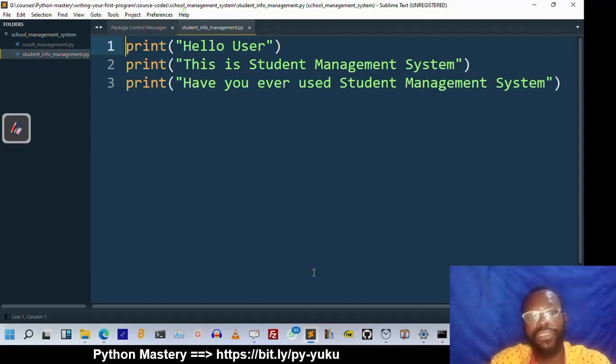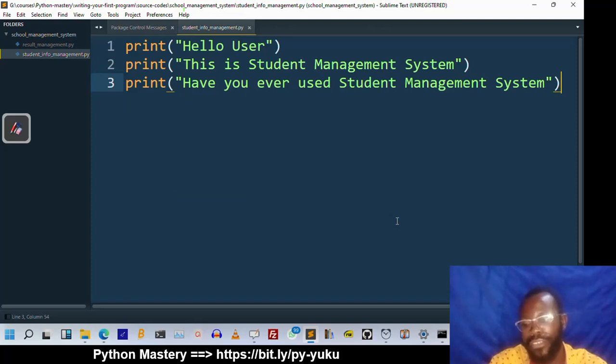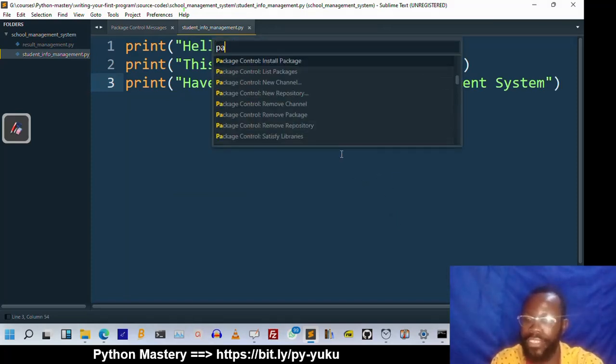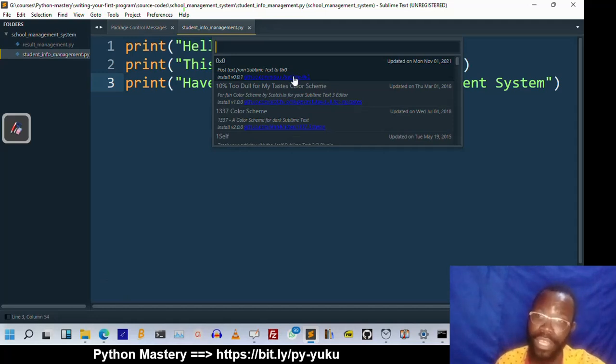Now, if you want to launch Package Control without going into Preferences and Package Control, simply press Ctrl Shift and P again, and then you search for package, and then you will see Install Package. Then you click on that, so it's going to try to load for you. Of course, packages.